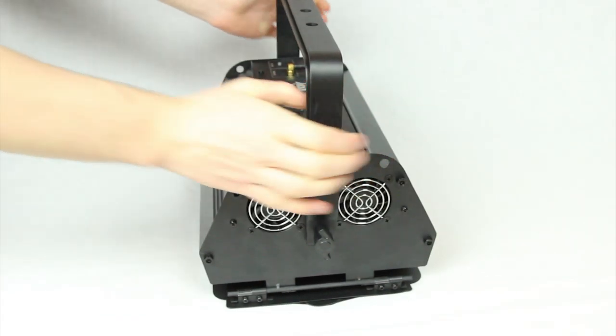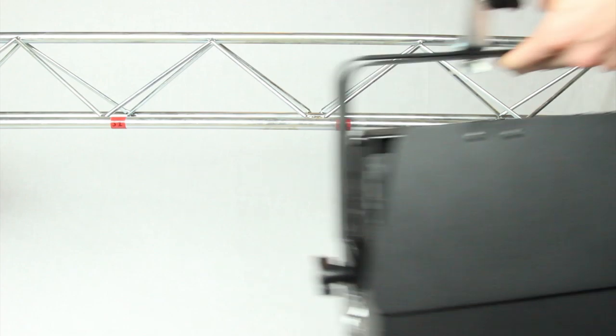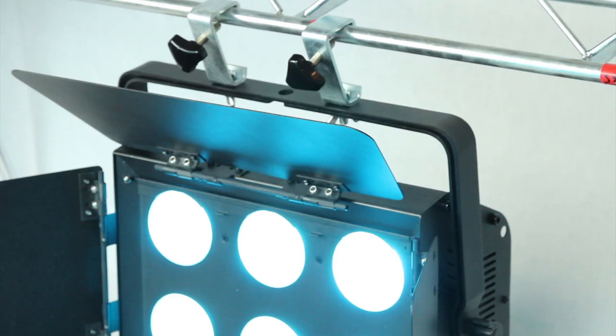To mount the fixture we have a locking yoke. You can either set up the light on the ground and angle it where you need, or attach a clamp and rig the light onto a T-bar or truss. Just make sure you consider the T-bar or truss weight limit, as this is quite a heavy lighting fixture for an LED flood, coming in at just under 8 kg.